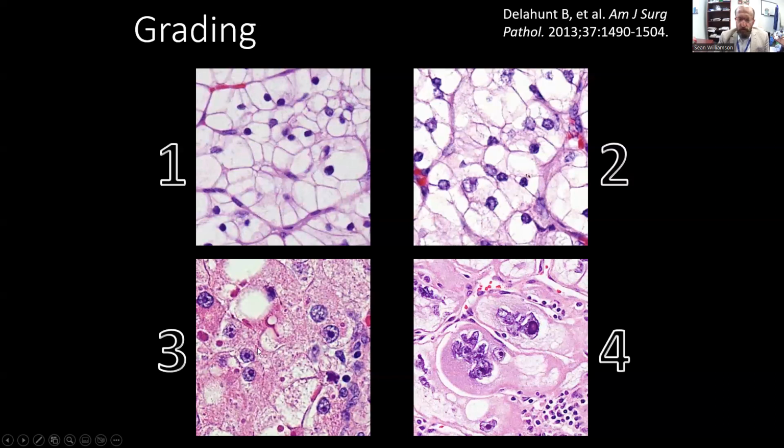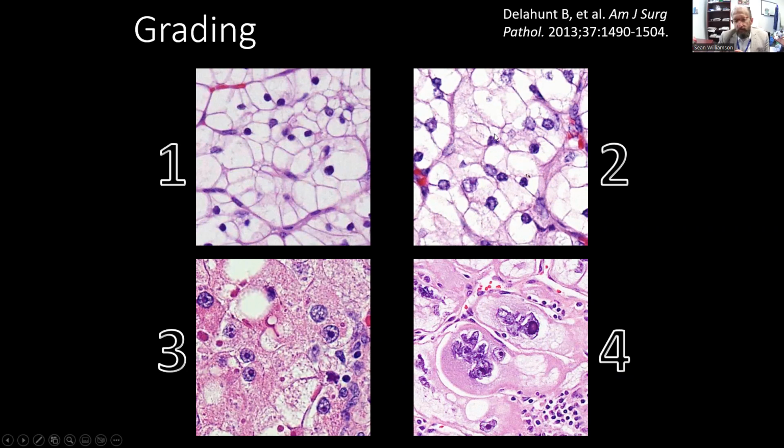I'll skip to grade 3, which will make it easier to understand the differences between grade 2 and 3. With grade 3, you can see that the nuclei are kind of purple, and then there's a big dot inside of that nucleus. So you have kind of a dot within a dot. The darker dot in the middle is called the nucleolus, a structure within the center of the nucleus. And when you see this nucleolus, or this prominent dot within the nucleus, that's what we use to indicate grade 3. If you can see those easily, we call that grade 3.